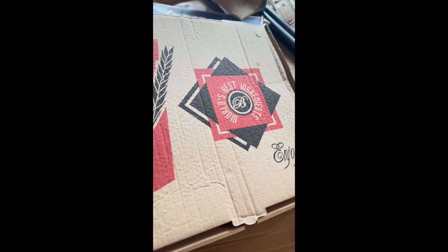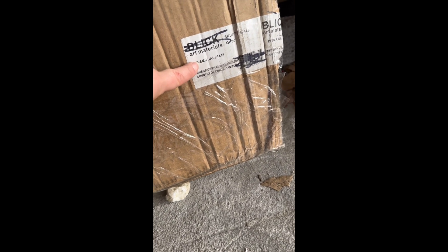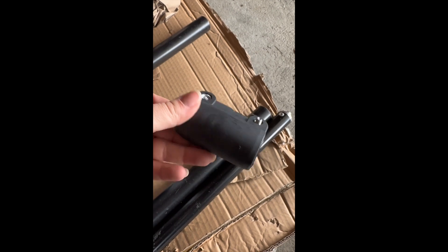That's a pizza box — and yes, it's used. We have a return package that's not in its original box. I looked this up: Premiere Gallery 24 by 48 is a canvas, so this is not the right box. Four of these look like clamps. Maybe I can Google Lens these.